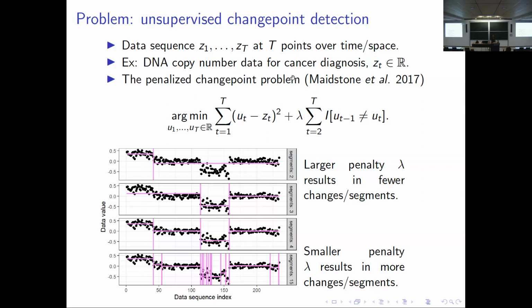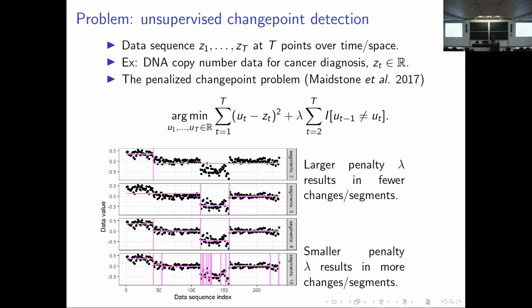for cancer diagnosis that I was analyzing during my PhD, more than 10 years ago now. One way to detect the change points in these DNA copy number data is by doing this penalized change point problem. We go into details in this paper, Maidstone 2017, if you really want to know how we solve this problem. I'm not going to go into all the details here, but suffice it to say that this is a non-convex optimization problem, where we have a convex objective function, but a non-convex indicator function for the penalty, right?